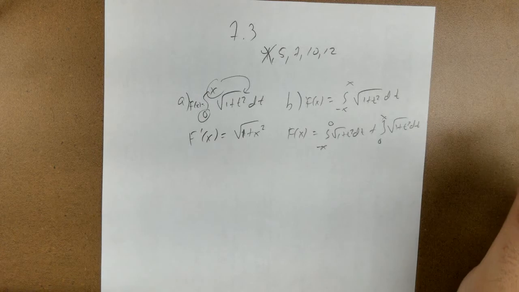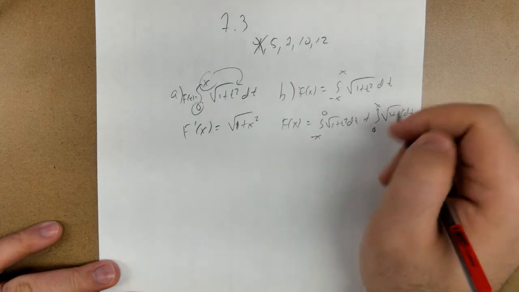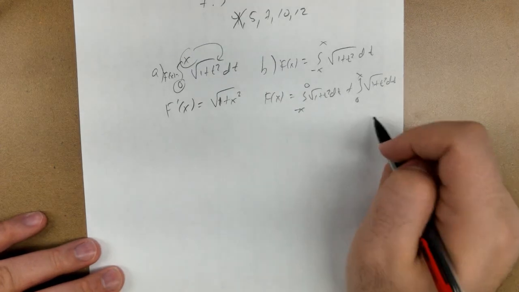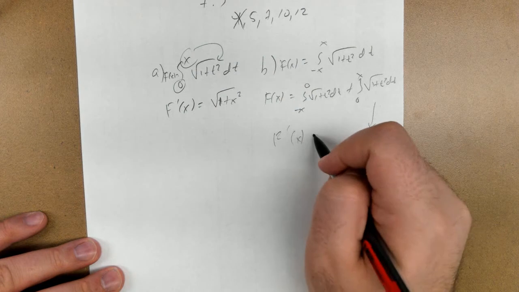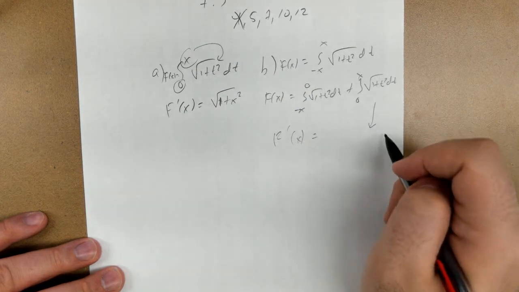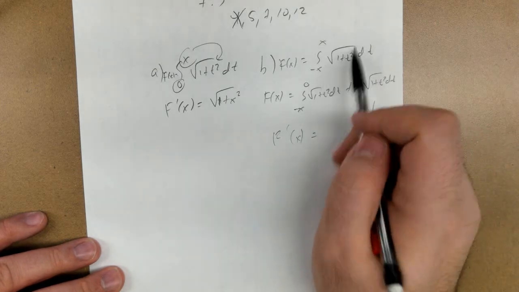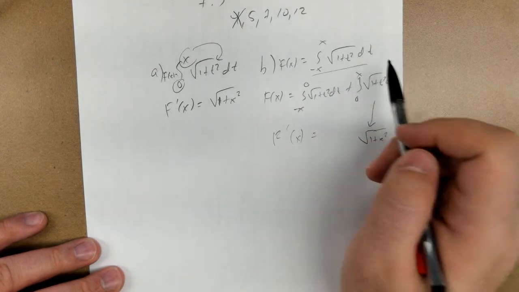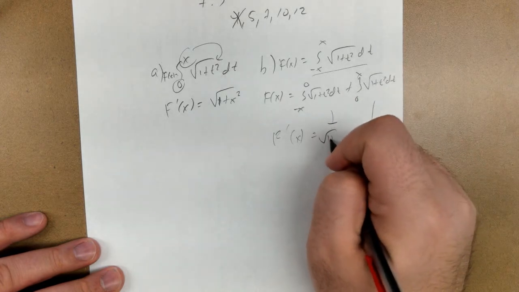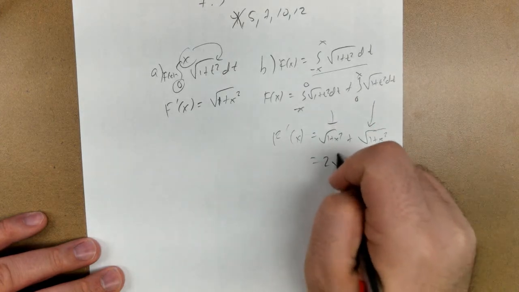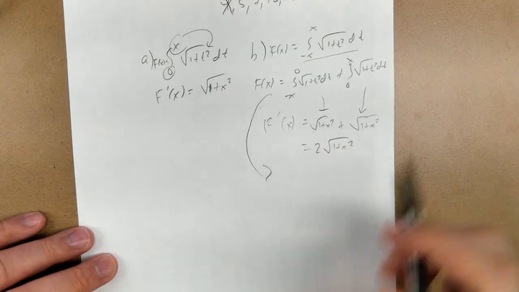And now there's a couple of ways you can approach it from here. Probably the simplest thing to do would be this one. If you're going to take the derivative, this would be root of 1 plus x squared. And then you can see that this is an integral that's even and symmetric, so it should just double. So this one should also be root of 1 plus x squared. So you get double.